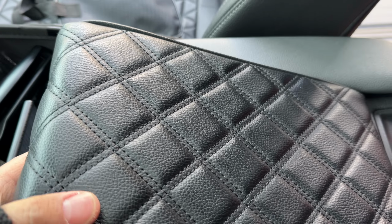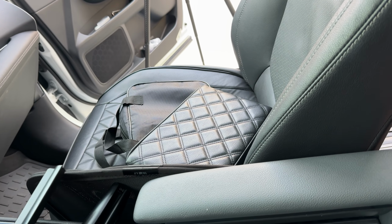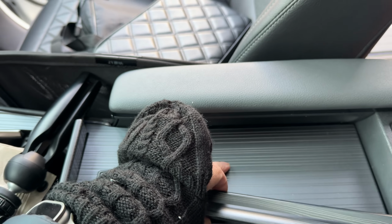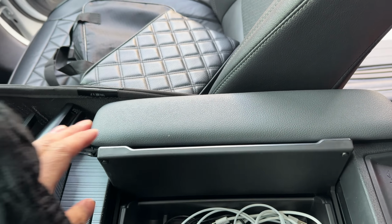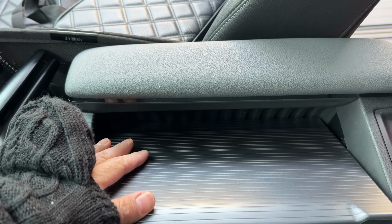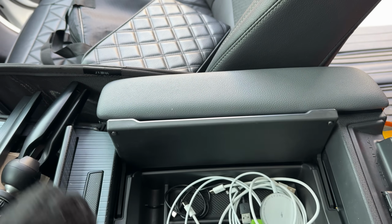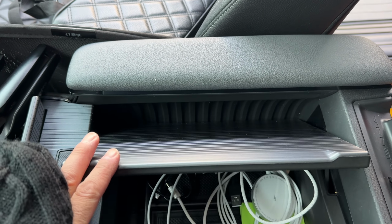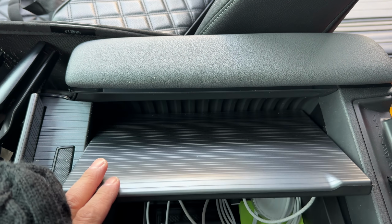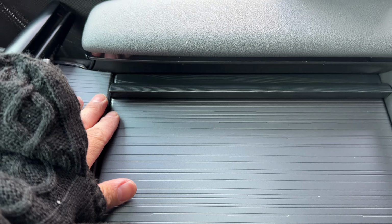So let's say I don't have my pad for some reason for one day, and I have my phone here and I accidentally open this, stuff is gonna disappear within this slot, and you have to take away the whole console to get whatever you have, like a credit card, a parking card, worse, your phone when you need it immediately. So this solution from AliExpress, it's come down in price. I definitely got it in the Black Friday price.